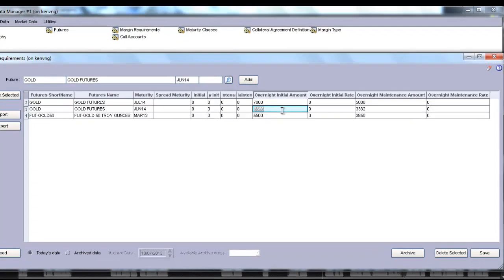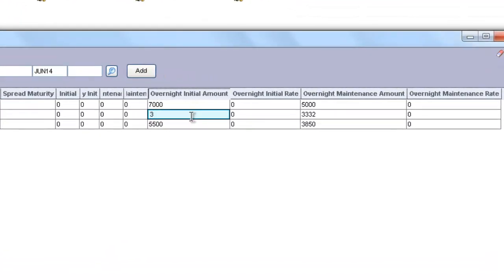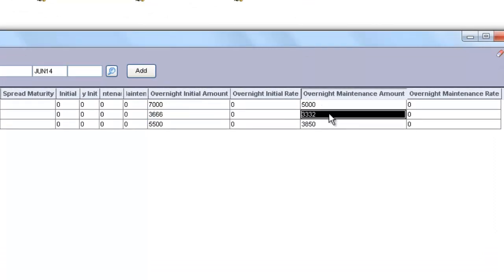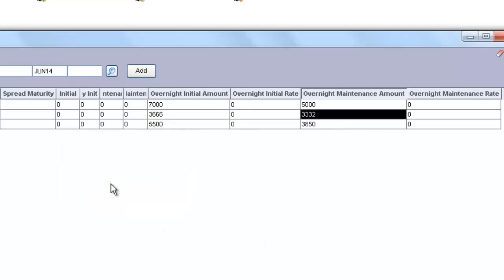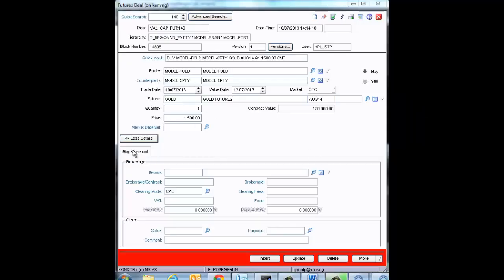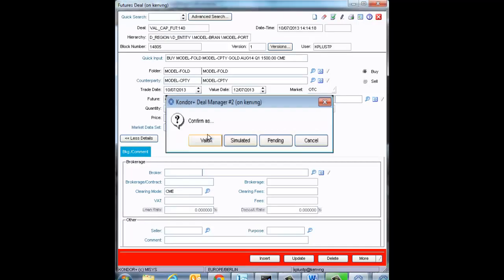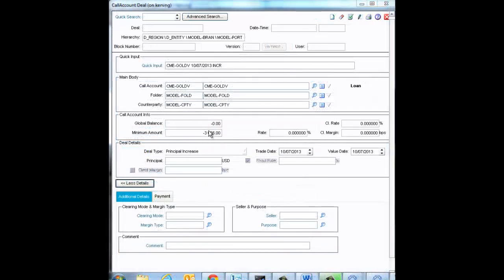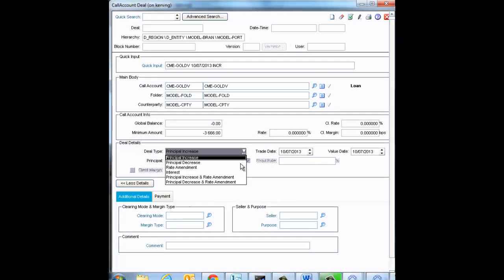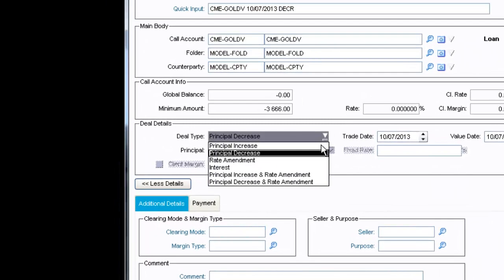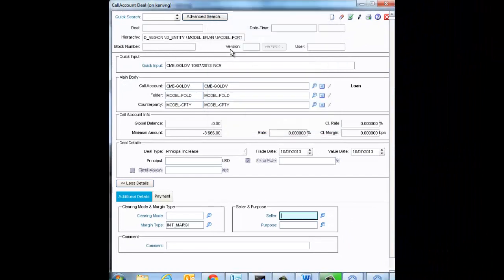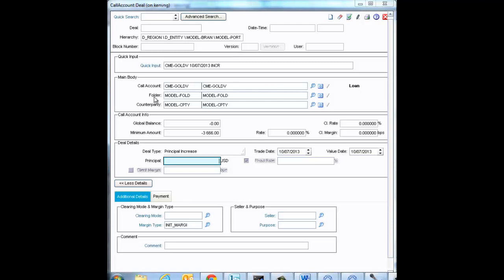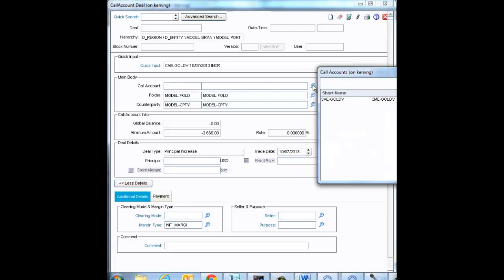I need to enter this information in the margin requirement here. I then need to enter my future and the corresponding call account deal with the initial margin amount. In the call account, there are two important fields to configure. The first, you need to determine whether it is a principal increase or a principal decrease. The other is to choose margin type, whether it is a maintenance margin or an initial margin increase.